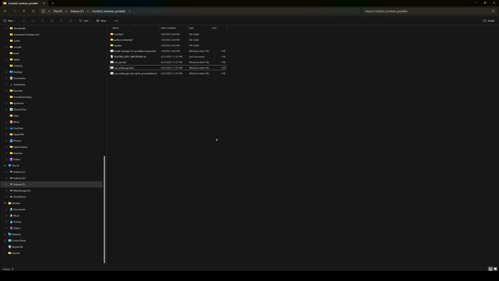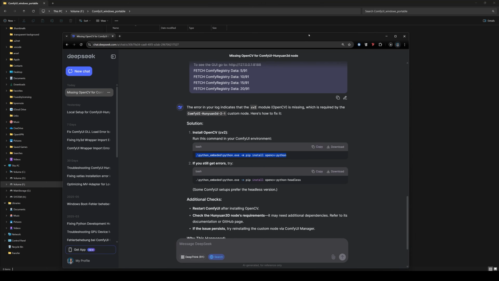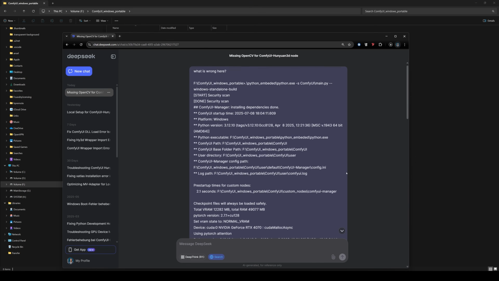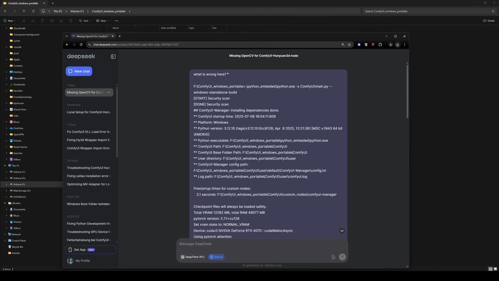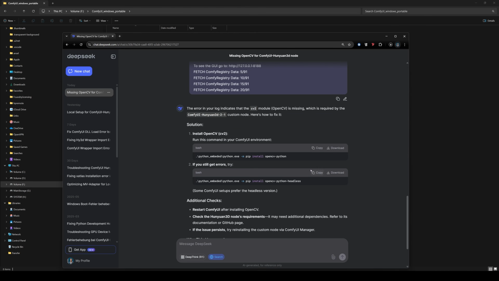All right, so the CV2 issue indicates that we need to install the OpenCV Python package. This can sometimes happen, but it is good for debugging in case you encounter something like this. So what we need to do is go here, python_embeded python.exe, and then we pip install opencv-python. And by the way, I figured this out either by Googling, but what you can also do is tell it what is wrong and paste in the ComfyUI log that I had when launching ComfyUI, and then it will tell you directly what you need to fix.